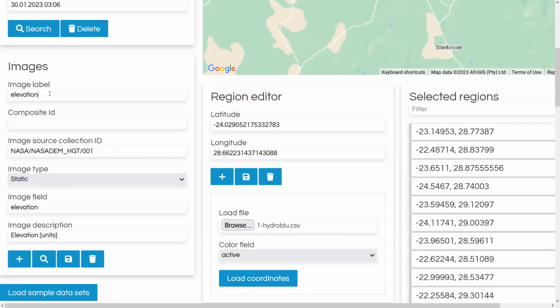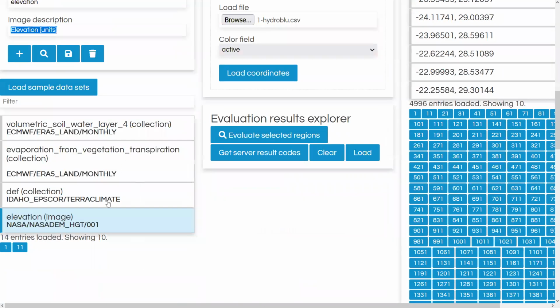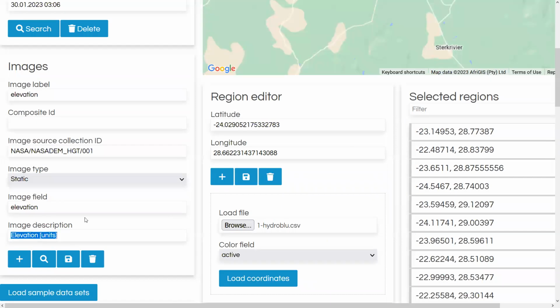So number one, you want to specify the correct field. Just as the collection ID must be correctly specified, also the field ID must be specified. And then we want to specify whether this image is changing over time. And then this is a repetition. This last field can be a bit more descriptive, and we can use that just when reading through our lists of things here. So that's how we specify an image.